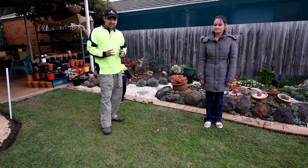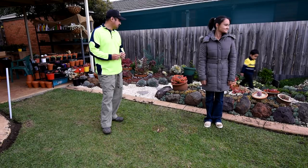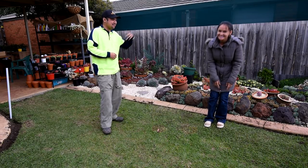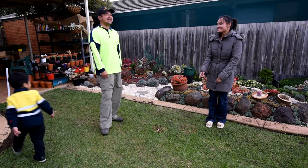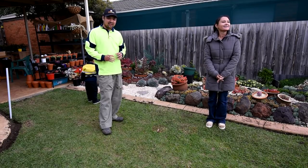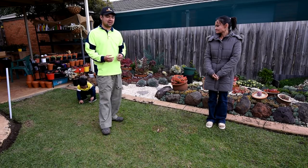When it's raining, there's a greater risk of fungal rot. Oh no, he crossed the screen. He's going to disappear. Bloopers. And then reappear again. In winter, there's a greater risk of fungal rot, especially if there's no airflow.